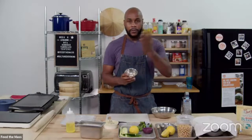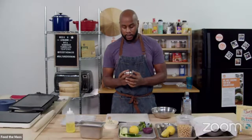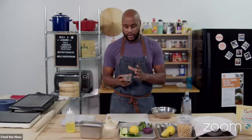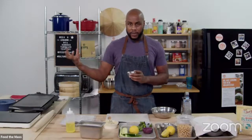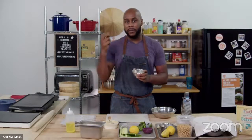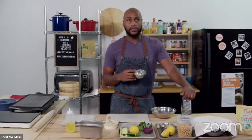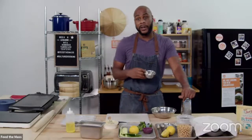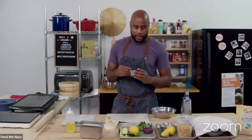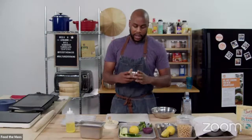So if you don't have the fresh herb, but you have it in a dry form, the dry form is going to be more pungent, right? So I think it's going to be a teaspoon to a tablespoon. If you need a tablespoon of something fresh, you just need a teaspoon of it dry to have the same effect. Now that all changes if you have oregano sitting in your house for, I don't know, the last 3 years, because that's the last time grandma gave it to you, or that was the last time you bought it. So we need to make sure that our ingredients are still fresh. Even though it's dry, it still needs to be not out of date.